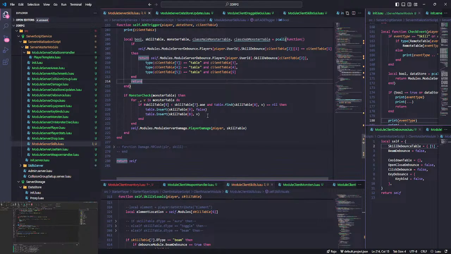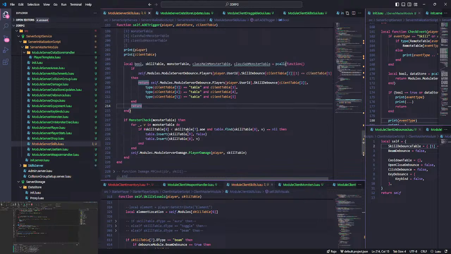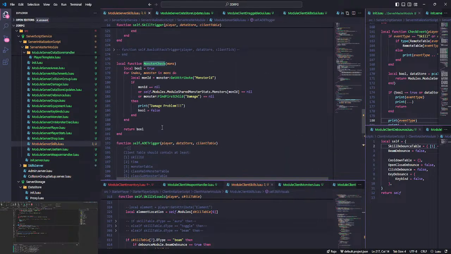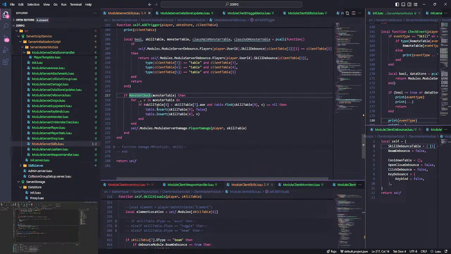Service heals. Okay. Monster table. I haven't done this part yet. So let's do this. Monster check, just making sure. Okay, so monster check is fine.